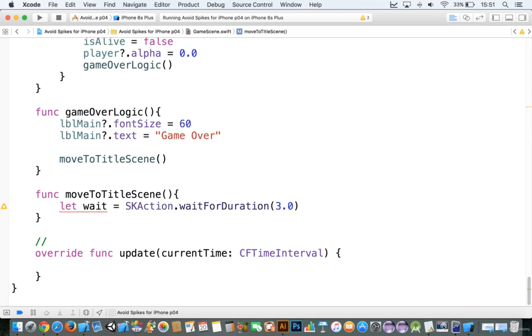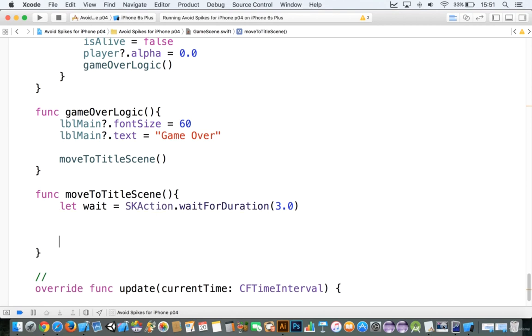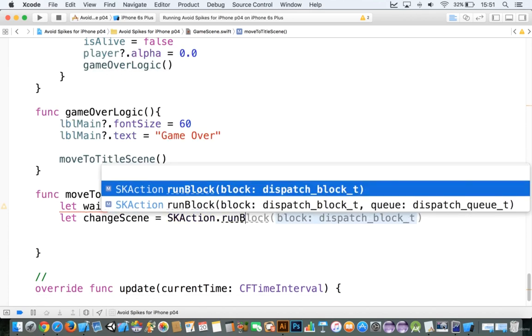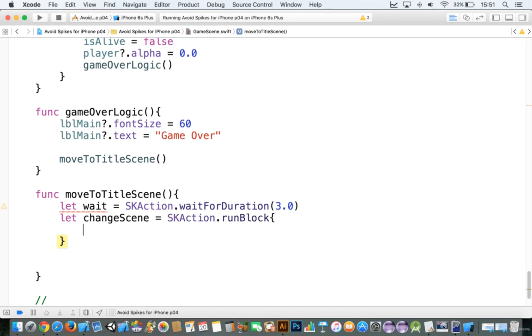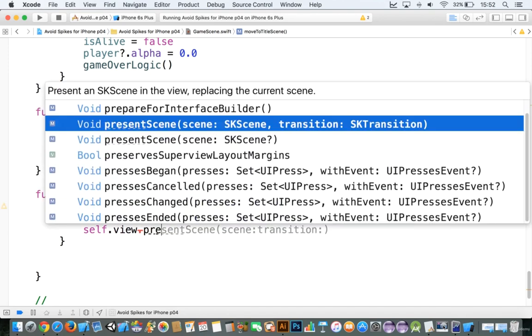Then we need to switch scenes here. In order to do that, it's actually pretty simple. We're going to say let changeScene equal to SKAction.run block, and in here we'll say self.view.presentScene.